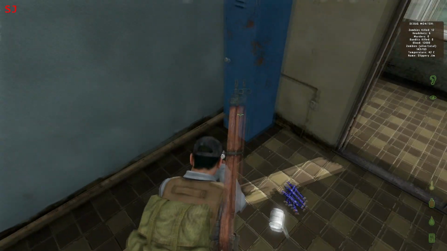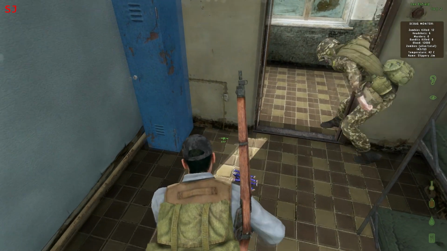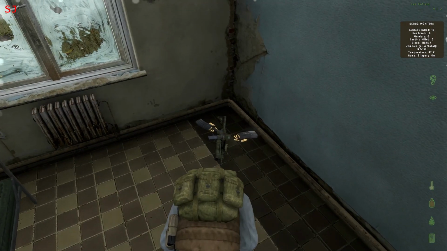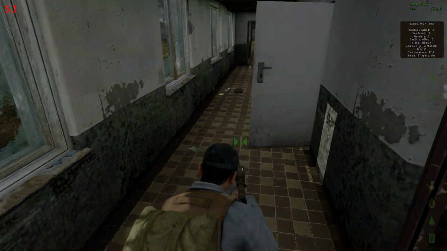But here we hit the jackpot. Not the jackpack. It's actually an M4A1 hollow with ammunition. So I'll grab that, get rid of the Enfield, and we get the heck out of here.